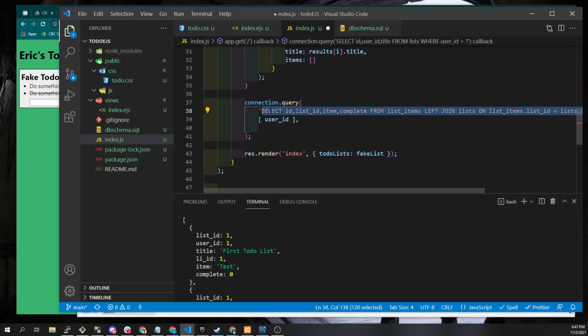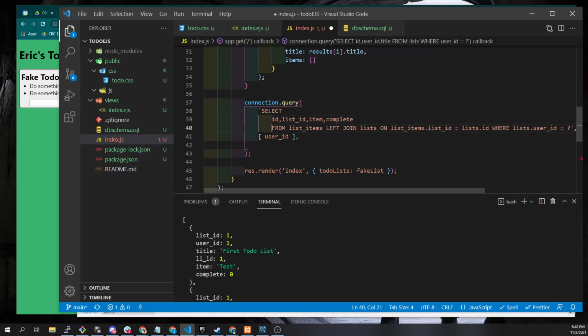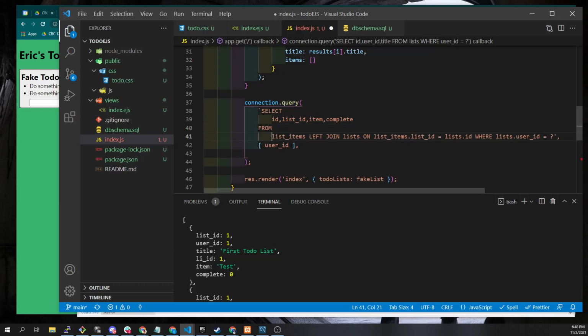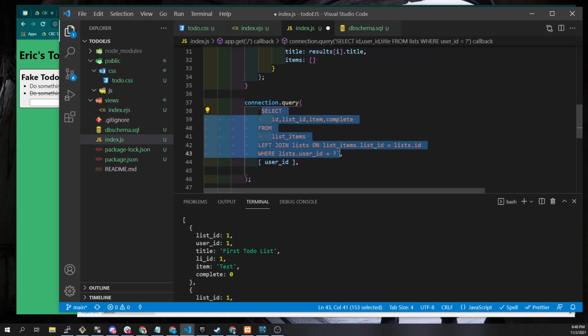Okay, and let's change this into a multi-line query so that it doesn't look so bad. Select, from, left join. Okay, and then we'll put in our where clause down there. Good. And there's no right or wrong answer for how you choose to break up your queries like this. I just want it to not go off the page to the right, so I'm going to give it a little bit of breathing room here.